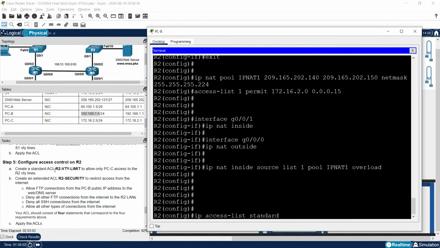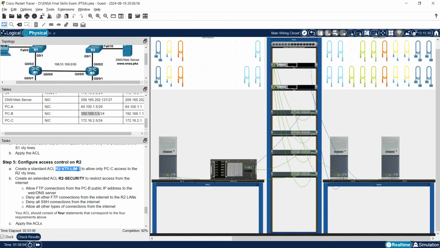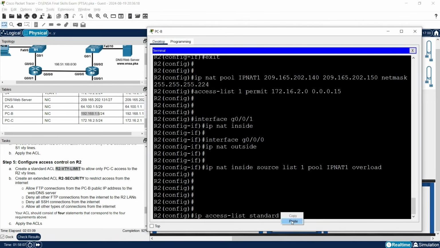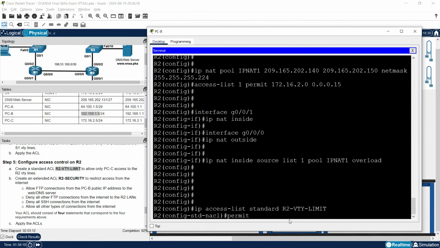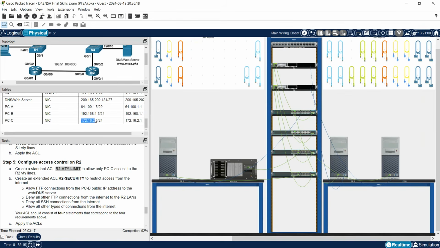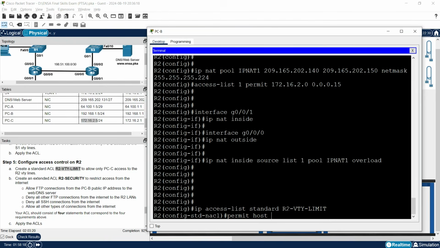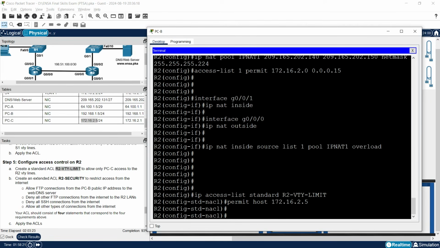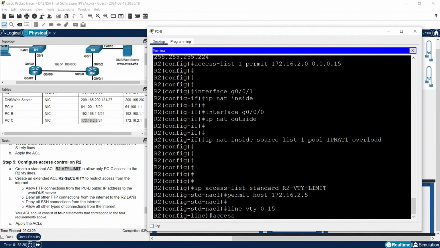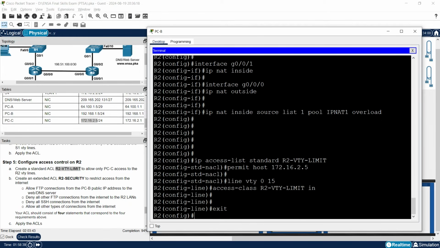Let me copy that name. And permit only host PC-C, 172.16.2.5. Line VTY 0 to 15, access class, better I will copy that ACL name here, R2-VTY-limit in.